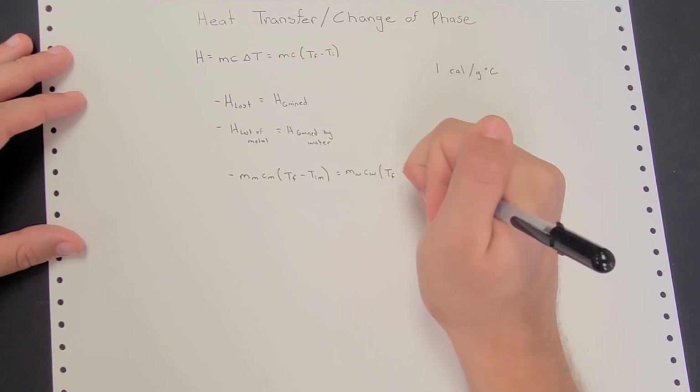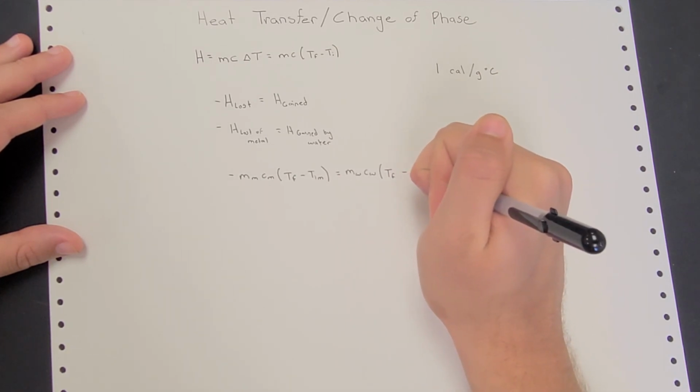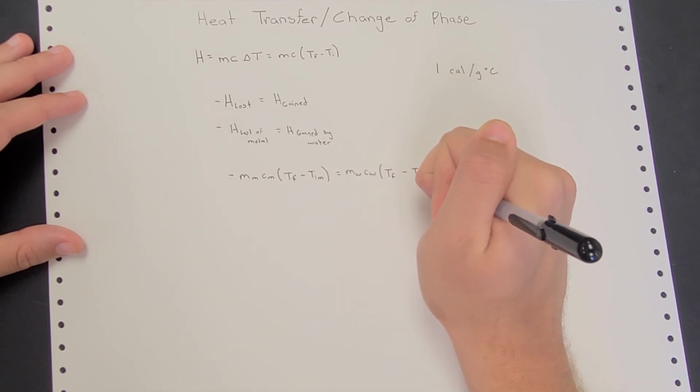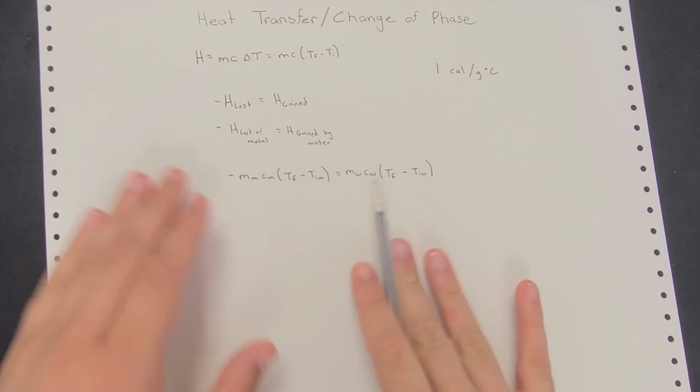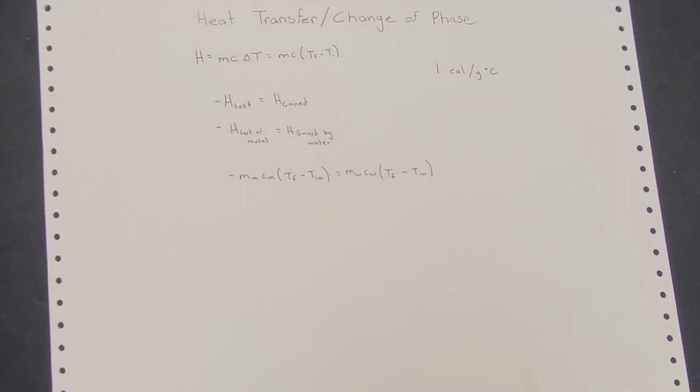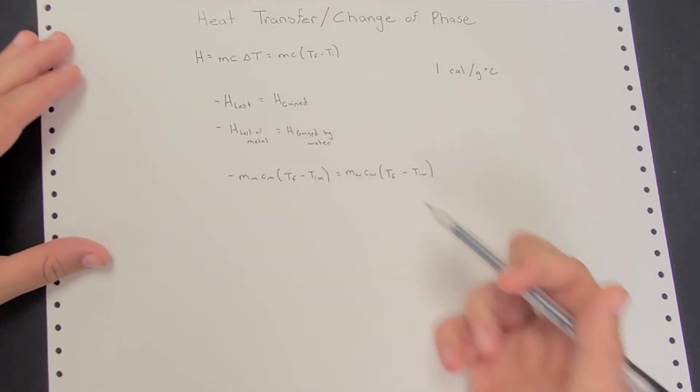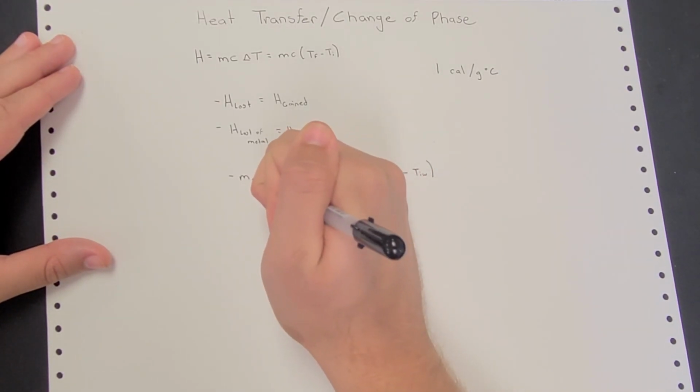And then we're going to subtract the initial temperature of the water, which will just be room temperature. Okay, so we're going to heat up our metal and then place it into some room temperature water. And then this is the equation for the conservation of energy between the two objects that we're going to put together. Okay, and now the goal of this lab is going to be to determine what is the specific heat of the particular metal that we're using.